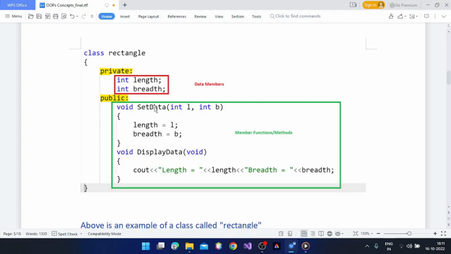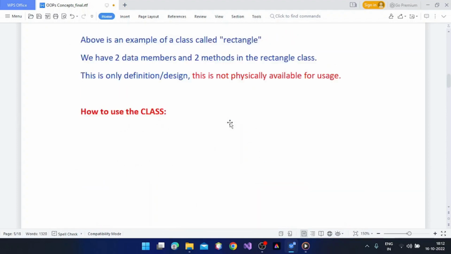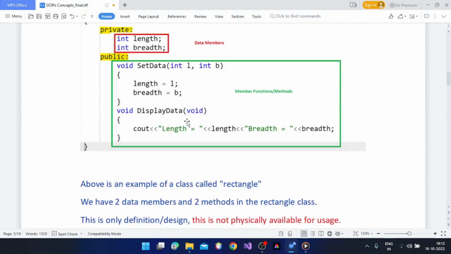At the same time we have two different functions. So what I am doing in this case is, I am using r1 to call the set data. So how do I call that? r1 is basically an object, r2 is also an object here. Both are objects of Rectangle type, and Rectangle type has two different functions.